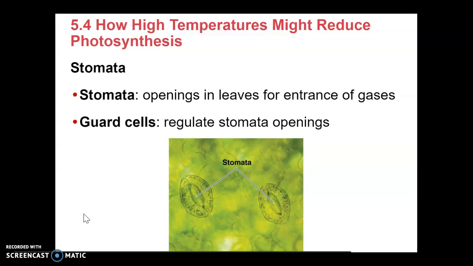Okay, so stomata are really important structures within plants. I think stomata are actually really cool. They're not really like skin pores, but they do allow for entrance of gases in plants like carbon dioxide. They're also not really like lungs because they're not like a vascular tissue. They don't help the plant breathe. They just allow carbon dioxide inside. And then there's also these guard cells, and these are cells just like the Secret Service at the White House, or a guard, what you would expect of a guard. They protect the stomata and regulate whether it opens or whether it closes.